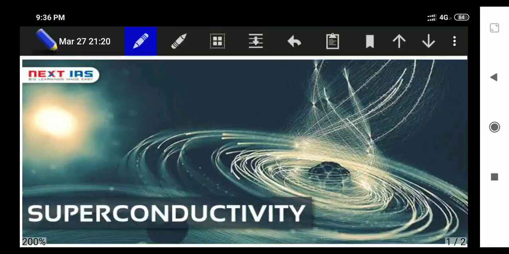Everyone. Today we will discuss superconductivity. It's there in the syllabus in your BSc, so we'll have 3-4 classes about superconductivity. So this is the first part. It will take around 15 to 20 minutes. We'll just discuss some basic things about how superconductivity comes. Okay, so we'll go one by one.